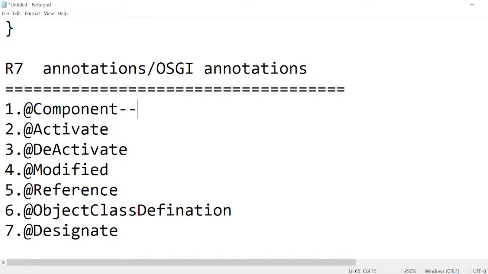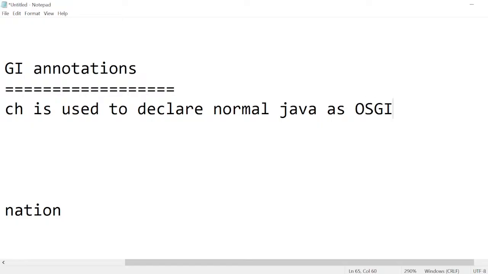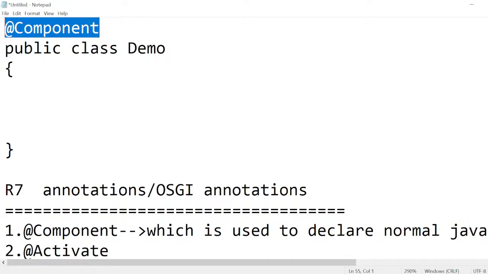So @Component is the annotation used to declare a normal Java class as an OSGi component. If you see here, without this annotation, this is a normal Java class only, right?